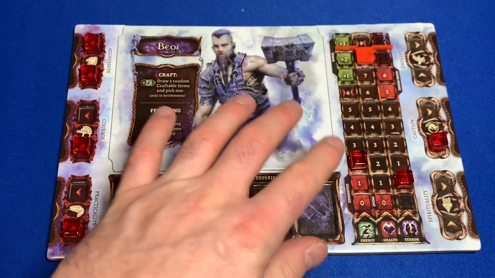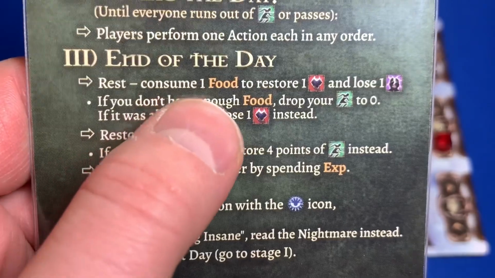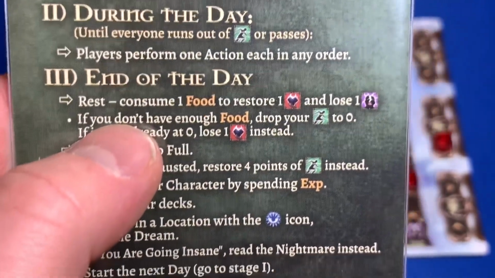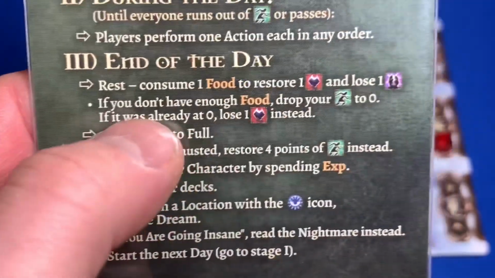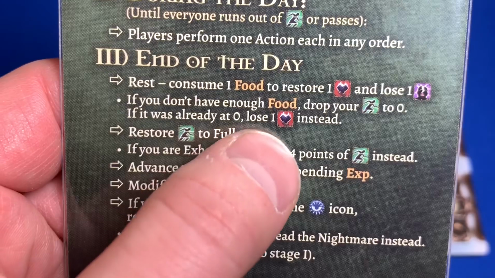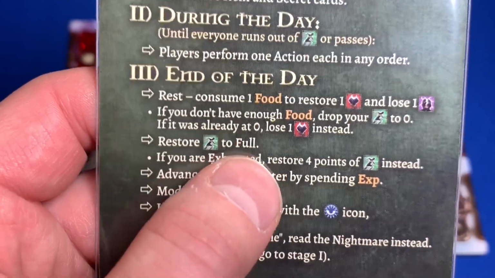So now that our energy is at 2, it's telling us that we should come to the end of our day. So let's go ahead and take a look. Rest, consume 1 food, restore 1 health, and lose 1 terror. Terror, not insanity. If you don't have any food, drop your energy to 0 if it was already at 0. Lose 1 health instead. That'd be terrible. Just terrible.